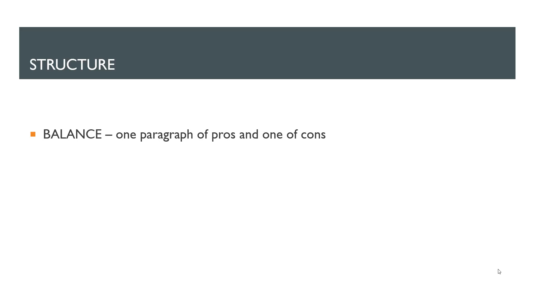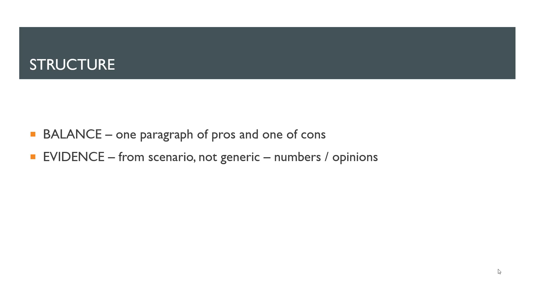So in terms of structure and balance: you need one paragraph of pros and one paragraph of cons. We're not writing a long piece here — it's only six marks and you've probably got less than a page of A4. Evidence: what can we glean from the scenario, from the question you've just completed — part A or part one? What numbers have you got from there? Don't just churn out generic points; you're not going to get marks for that. We need numbers, we need opinions. If opinions have been stated in the scenario, take those by all means, but there are no points for simply regurgitating what's been said — you need to develop those points.